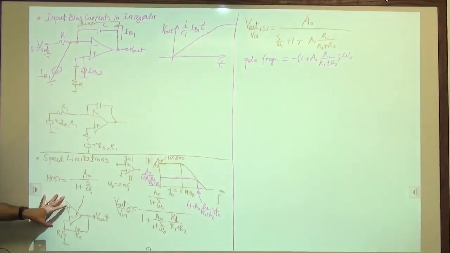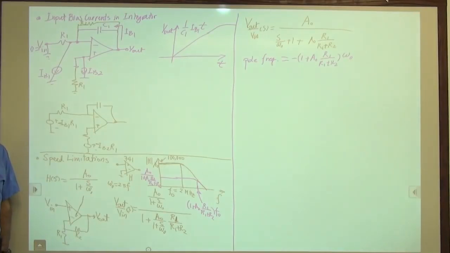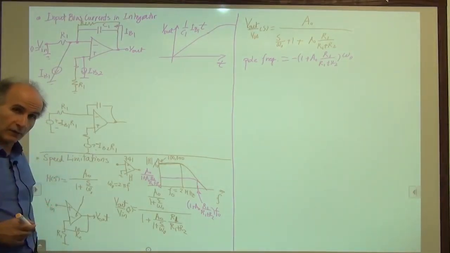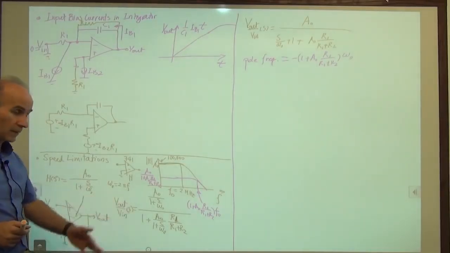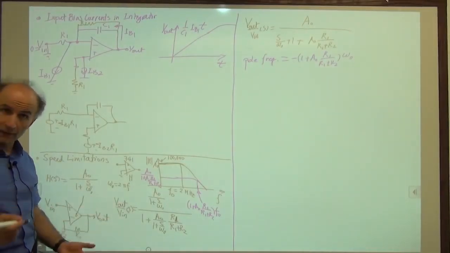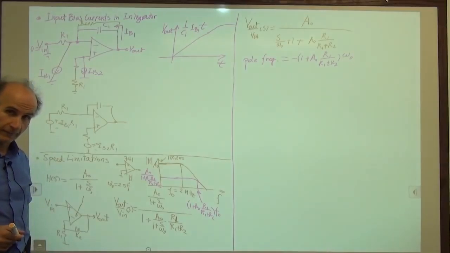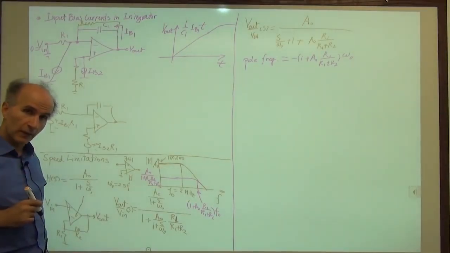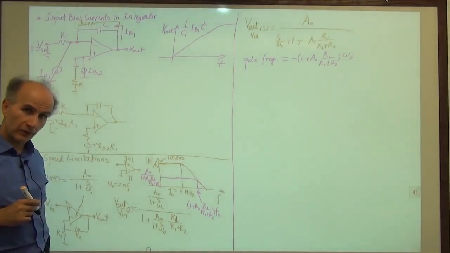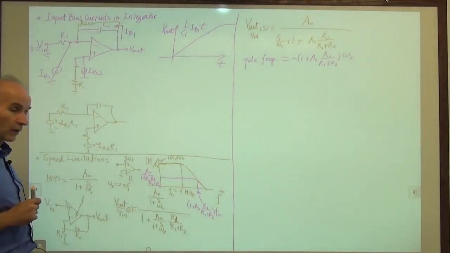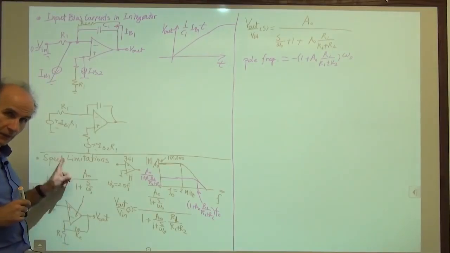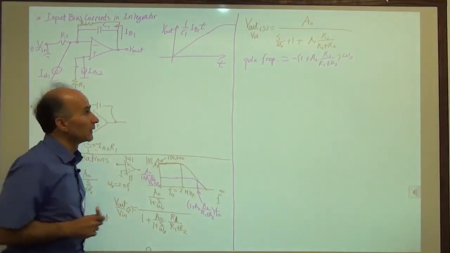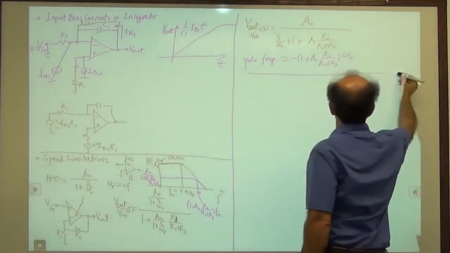All right, so that's one speed limitation that we saw here. And when you learn feedback, negative feedback, for example, in electronic circuits 2, then these things come into play more clearly and more effectively. The last effect that I want to show you, as far as op-amp imperfections are concerned, is what we call slew rate, and that's also related to speed. So let's talk about slew rate and see what that means.